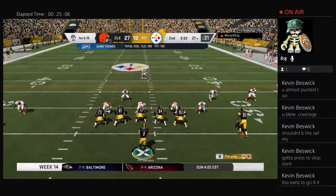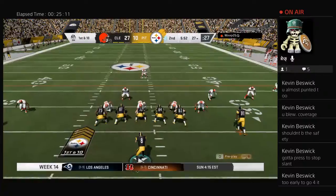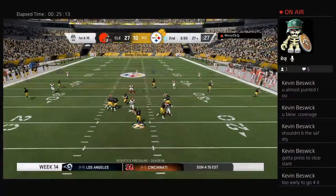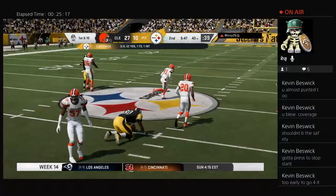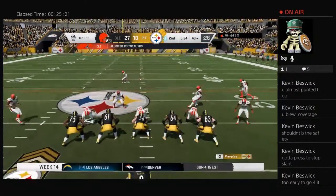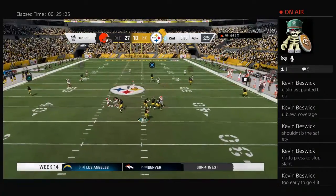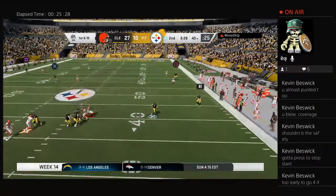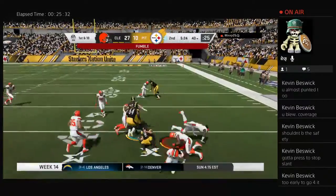The Steeler offense here about ready for their next drive. They are looking to make a bit of a 180. They are sputtering right now. And frankly, I think it's time to call the playmakers together and say, all right, guys, we're going to lean on you through this patch. We need you to get us back on track and get us going in the right direction. So you're calling plays geared to them. Not necessarily to look at your plays, oh, this hurts the defense. I want the ball. And the ball is knocked out.